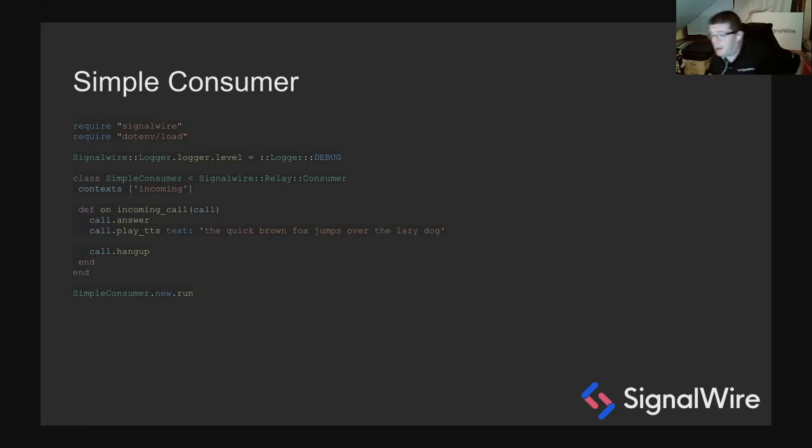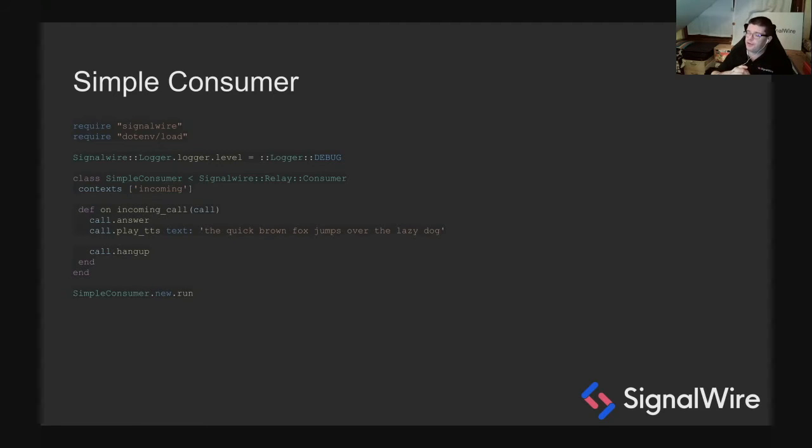Then we subscribe to a context. As you can see, the context is a class method, so it's just static. Just pass it an array of contexts. A context is a label, a way SignalWire uses to route calls to a specific context or to a specific group, essentially. This allows you to run multiple consumers. One could be subscribed to incoming, one could be subscribed to messaging, and one could be subscribed to tasks, or whatever names you can give it. It's really just strings. That way, you can separate your consumers into groups.